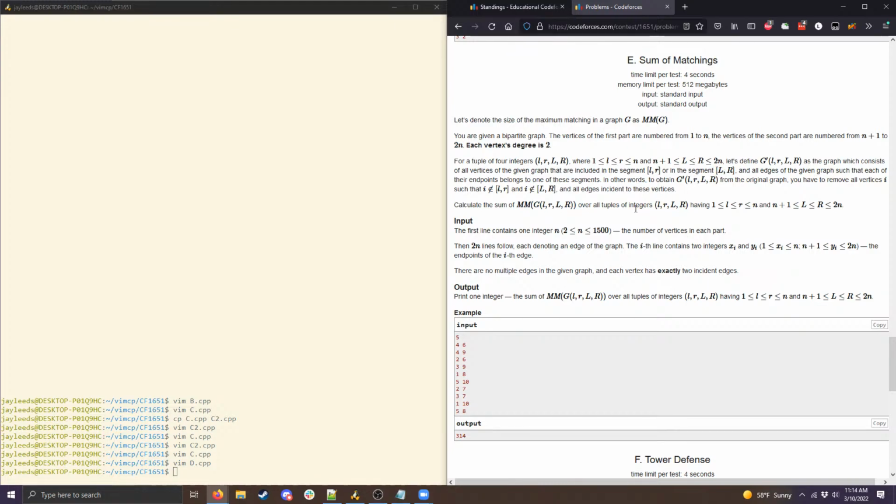We need to find the sum of the size of the maximum matching in this graph over all of those valid 4-tuples, and we need to do so in O of n squared.